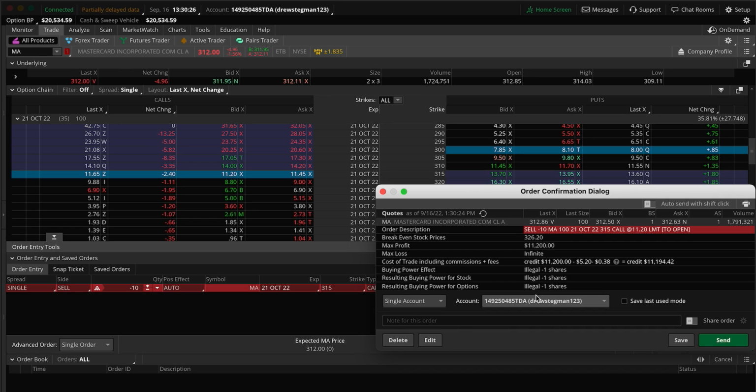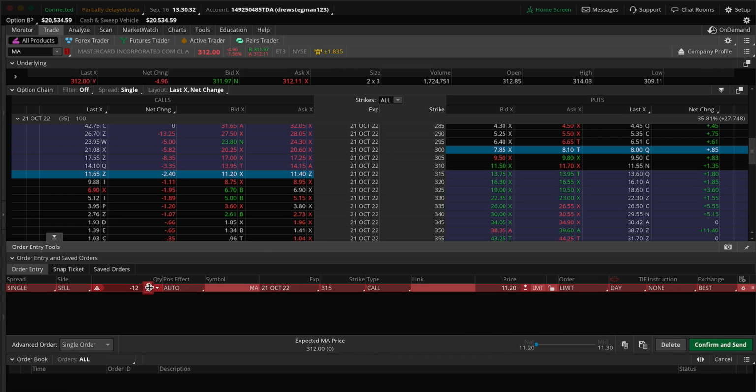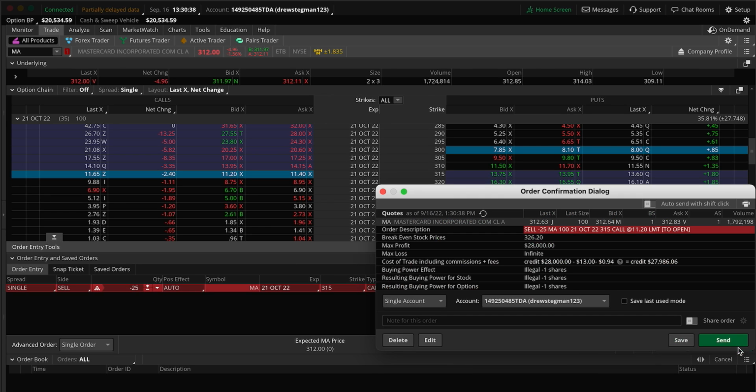Okay, now this expires just over a month, and it defaulted to 10 contracts again, but you get the idea. We'll go back down to 1 here. Whoops, we don't want to sell 20. Okay, maybe we do. I'll show you what happens with 25 contracts. So essentially, if you had like $1 million laying around, or not quite actually, it'd be more like $700,000, you could make $27,000 after commissions here, $27,986 for this trade here.